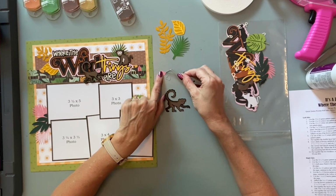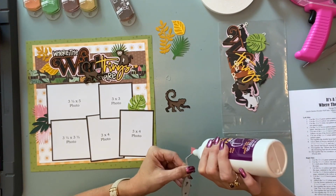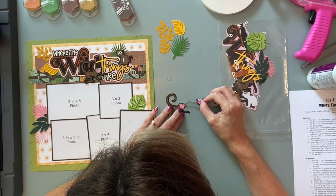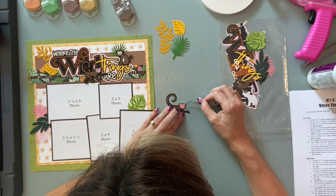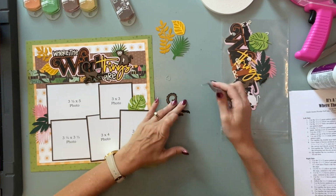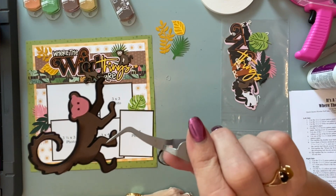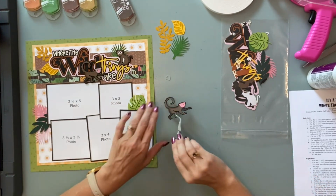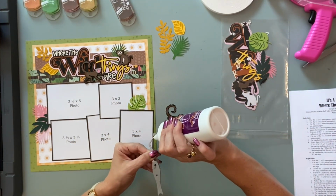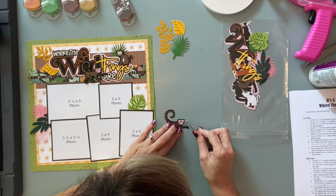All right, so the next layer is our pink. And again, I'm not going to ink that because we're going to add one more layer on top so you wouldn't even notice the inking. We're going to save that effort there. You'll notice that the eyes align, so you should be able to tell where that pink piece goes because the ears will align and the eyes will align. All right. And our final piece for our monkey here is that gray that's going to go around his little face.